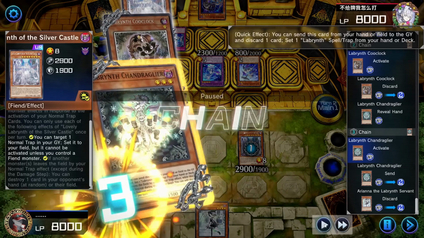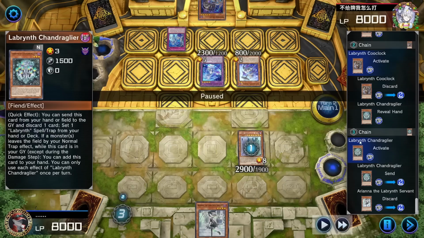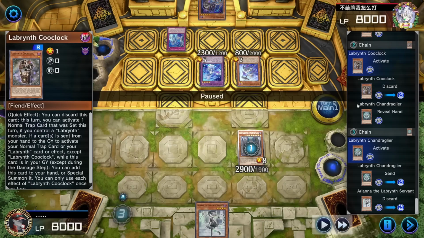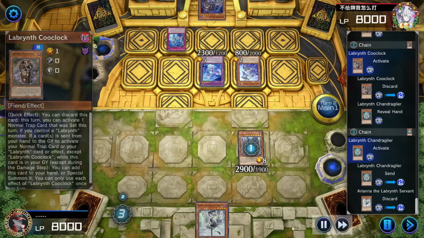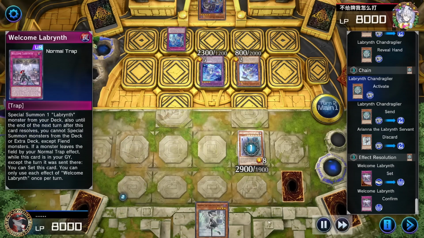And as we talked about earlier, clock Chainlink 1, the furniture on Chainlink 2. You don't have to Chainlink 2 the furniture. You could clock Chainlink 1, let it resolve, and then you could Chainlink 1 the furniture if that makes you feel better about this play. And again, if you activate them on the field, Chainlink 2 to the clock, it does get bugged out.